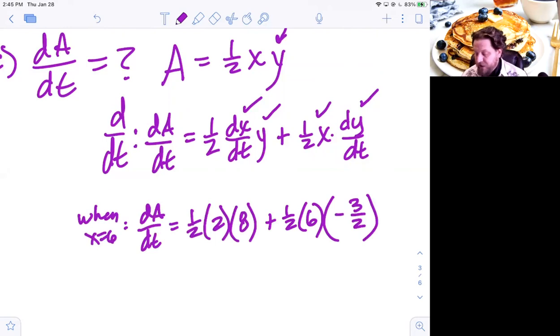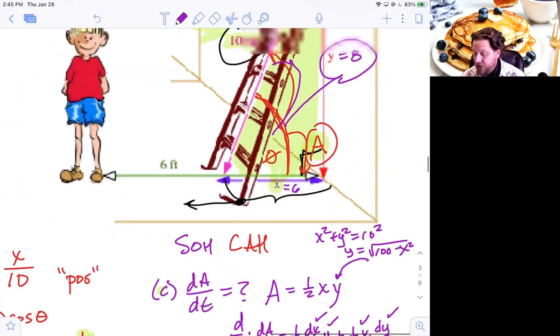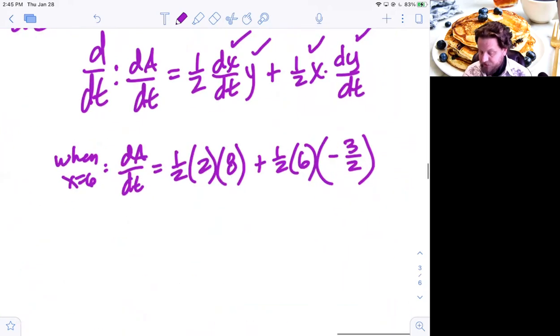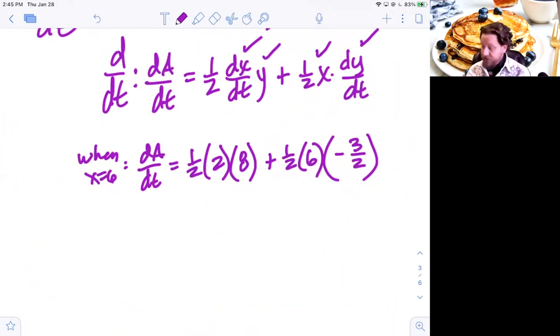Now, without simplifying that, do you think at this moment in time, when x is 6 and y is 8, if 45 is the optimal area, should the area still be increasing or decreasing? It's being pulled away from the base. Right now it's 6 and it's 8 up top, so they're not quite equalized yet, right? So if we're right, the area should still be increasing. We're not quite at the 45. So this should be a positive quantity, even though it has a negative term.